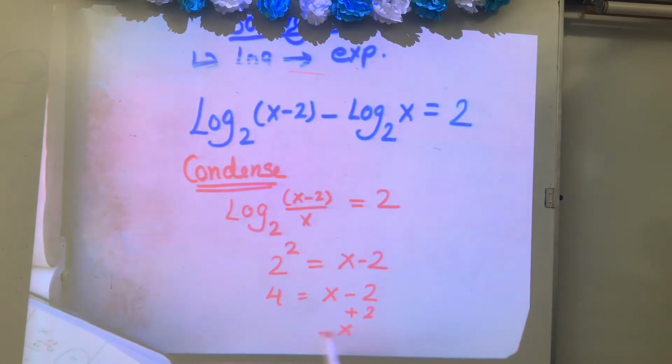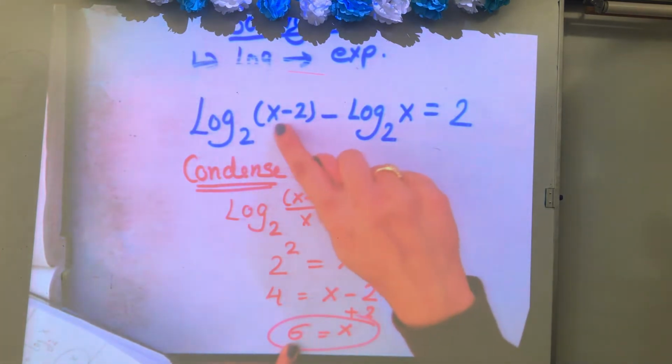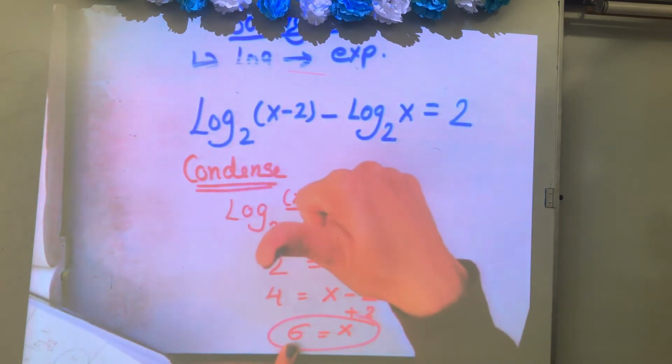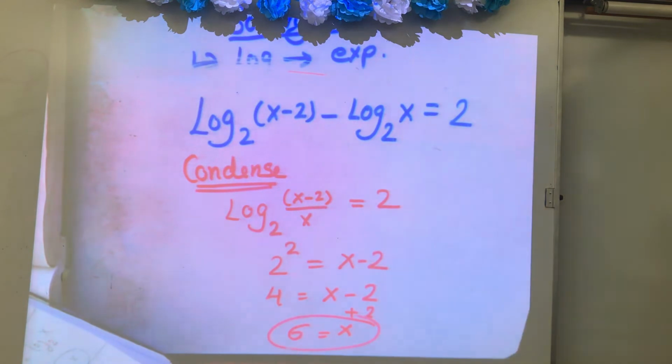So x is equal to 6. Here you go. Time to check. Let's take this number and plug it back in here. So 6 minus 2, that would still keep my log expression positive, so it's a good answer. Then 6, yep, so either way it's going to be a real solution at the end.